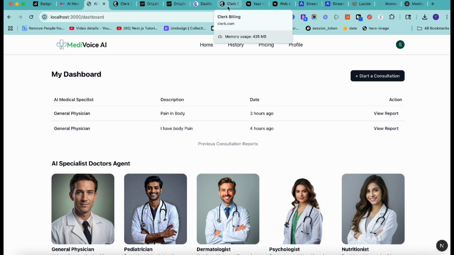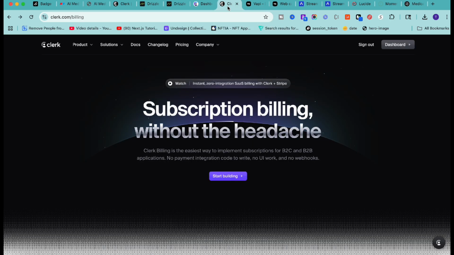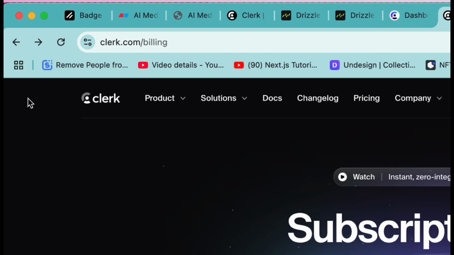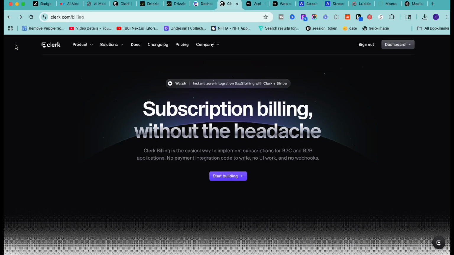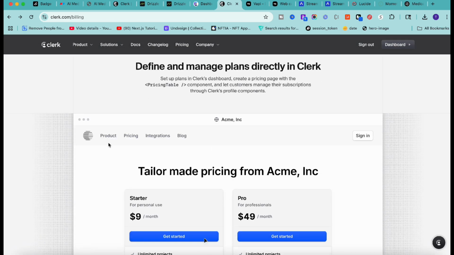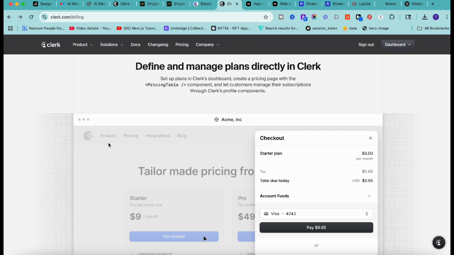Adding a payment gateway is a big headache for any web or mobile application, but it's no longer a headache for you, because recently Clerk introduced an all new feature called subscription billing. Subscription billing with the help of Clerk is very easy to integrate, just one line of code.